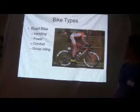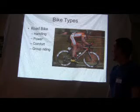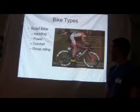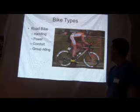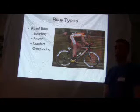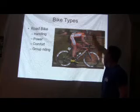All right, so let's go to biking. Most people are going to have a road bike or a tri-bike. If you're starting out in triathlons, a road bike is a decent starting place. It's easy to use, but it's not very fast. It's very much designed for group riding, where you're not very aerodynamic and you're sitting up relatively straight, where you're getting a lot of wind resistance being hit.